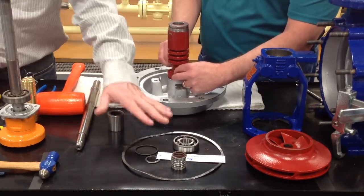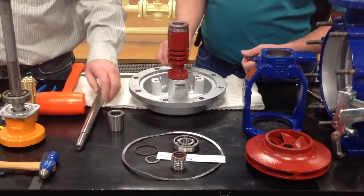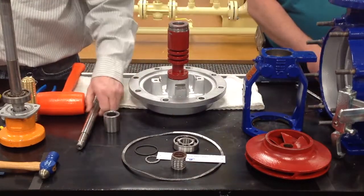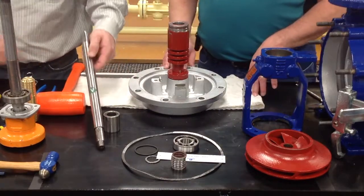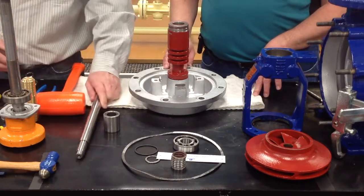And as I said a while ago, this is a first time kit. What Jimmy's taking apart is what you do the first time as well. But in the second time rebuild, you're also going to need all those 5 items and your carbon sleeve bearing and a new shaft. By the time you order the second time rebuild kit, your lip seals have worn too many grooves into the shaft to reseal off against the shaft, so you need a whole new shaft.